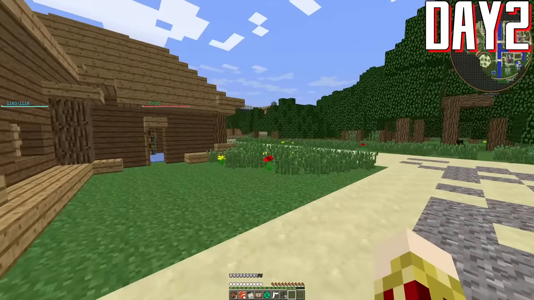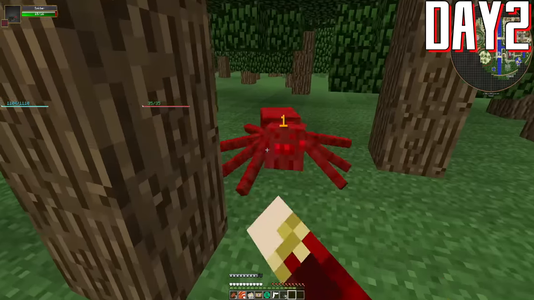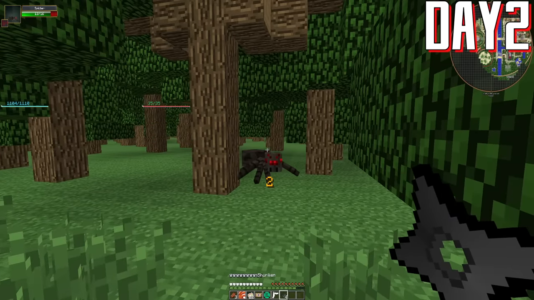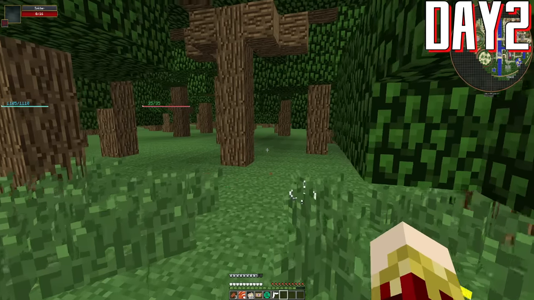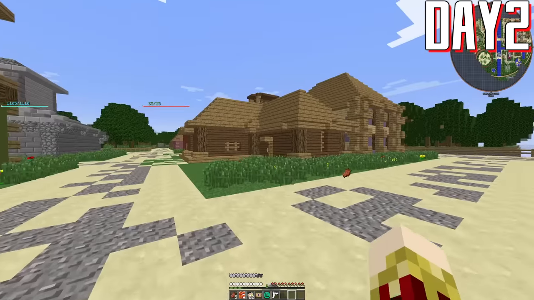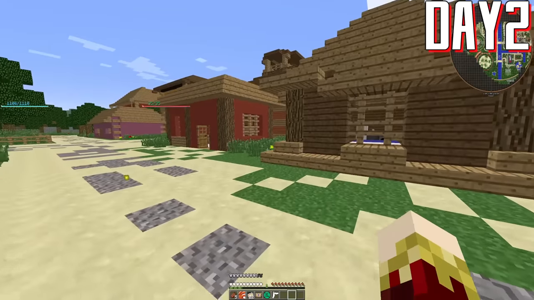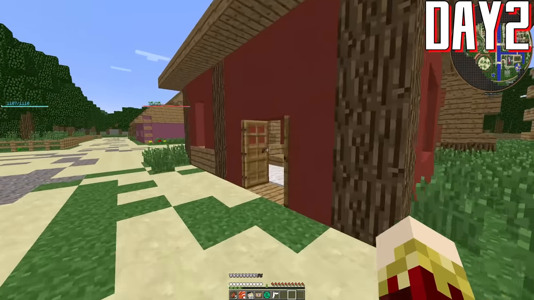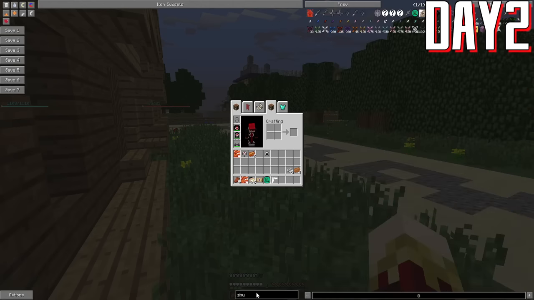Now, I need to be level 25, so I can do some Shadow Clone training. Or I can kill hostile mobs. How much do these shurikens do? Oh, they're not bad. That's not bad at all. How do I get more of those, though? Is there a shop, maybe? I think there is a shopkeeper in here, if I'm not mistaken. But I could be crazy. I could be totally crazy. Let's see. Shuriken.